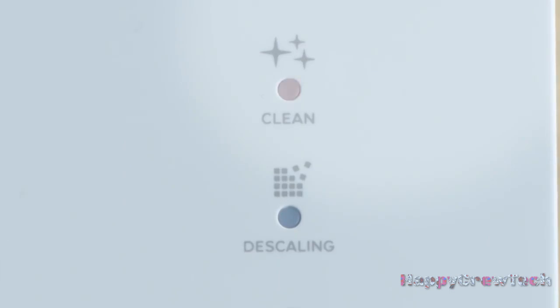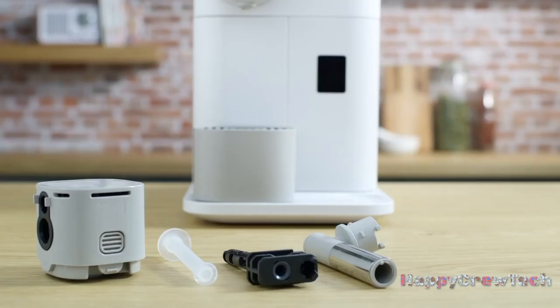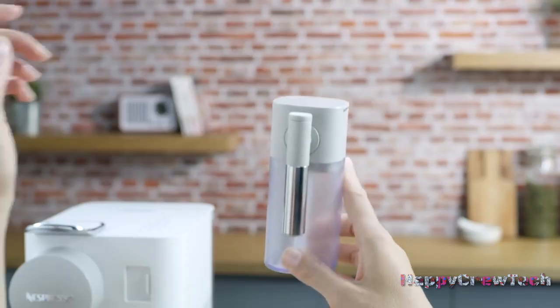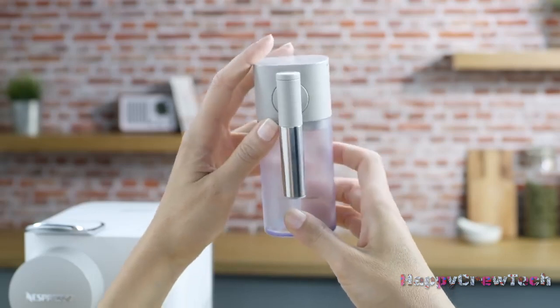At the end of the preparation, the clean alert illuminates orange to indicate it is necessary to clean the rapid cappuccino system. Disassemble the rapid cappuccino system and clean all components in the upper side of your dishwasher. To disassemble your rapid cappuccino system, proceed as follows.